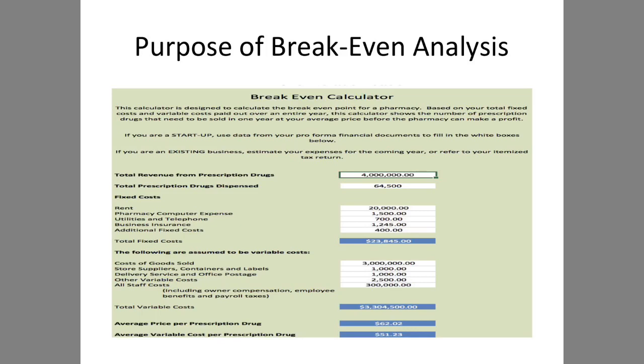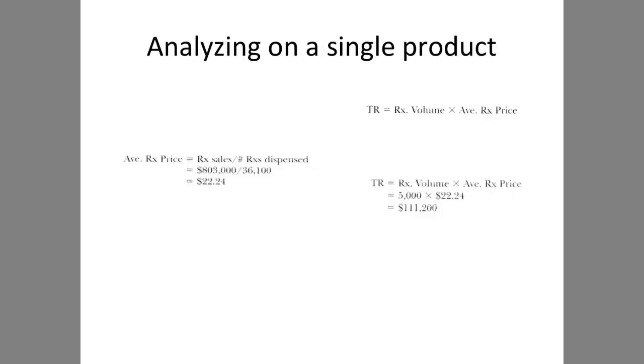In break-even analysis, I provided the NCPA break-even calculator for you. You can put in the total prescription drugs you dispense per year, your total revenue, and your rent. You can find out what your average prescription drug cost is, what your variable cost is, and what it is going to take to break even. What does your cost need to be? This is a great budget tool to help any pharmacy.